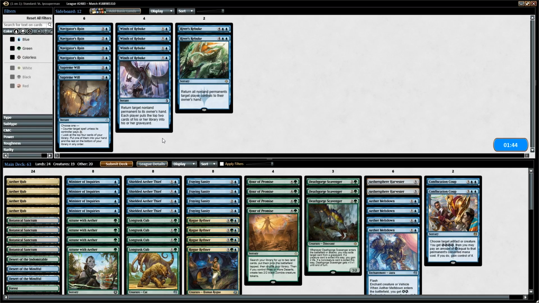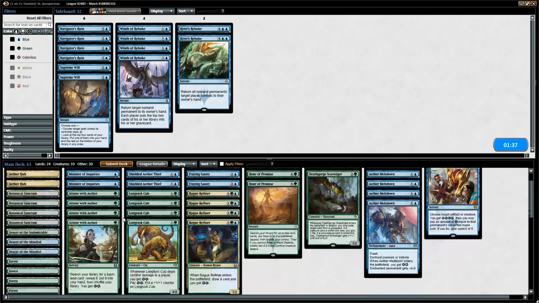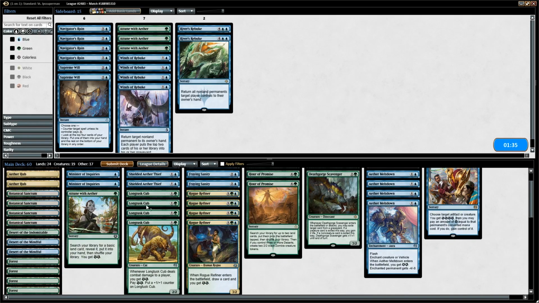3 cards I got to get rid of. The Thieves, I don't know. Yeah, I think we need to keep the Thieves. Attune with Aether is fine to get rid of, I think, at this point.